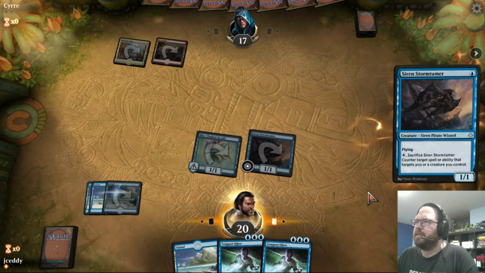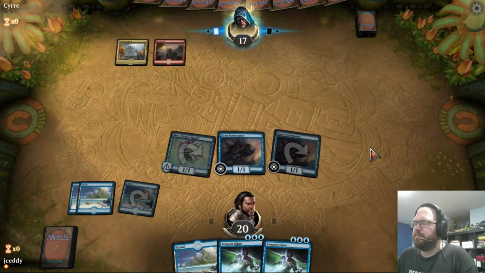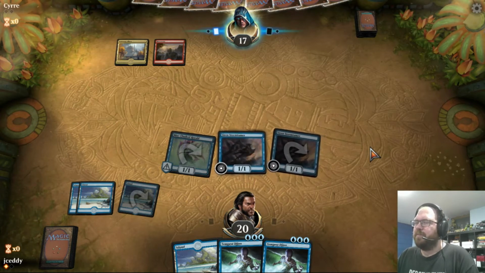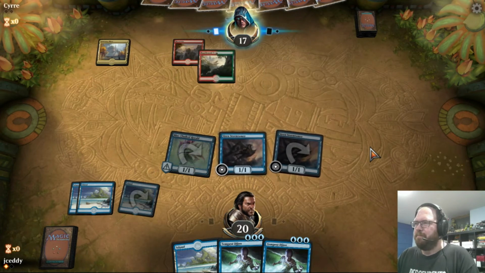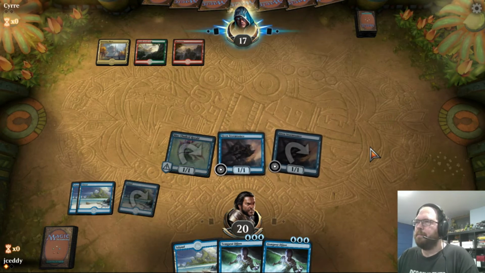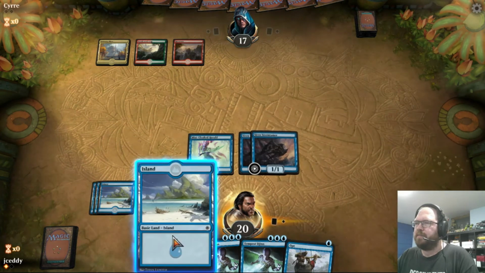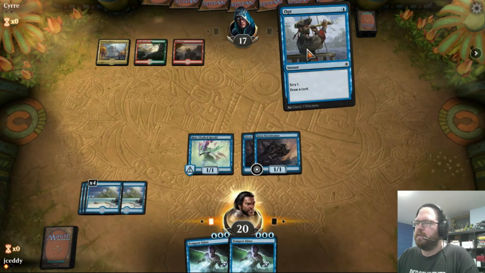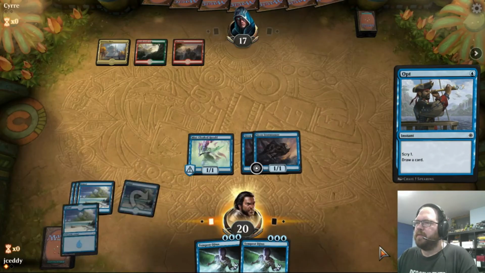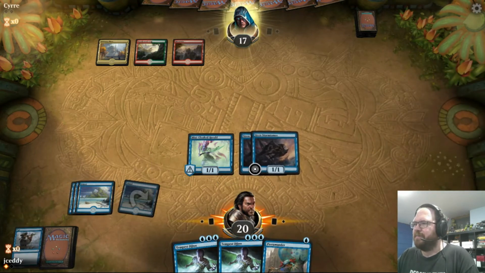And I'll play out another Siren Stormtamer. Of course, they could have sided in some board wipes, so I just might end up being sad here. Oh, an Opt. Let's see what Opt gets me. Don't really want an island. Sure, Pteramander.